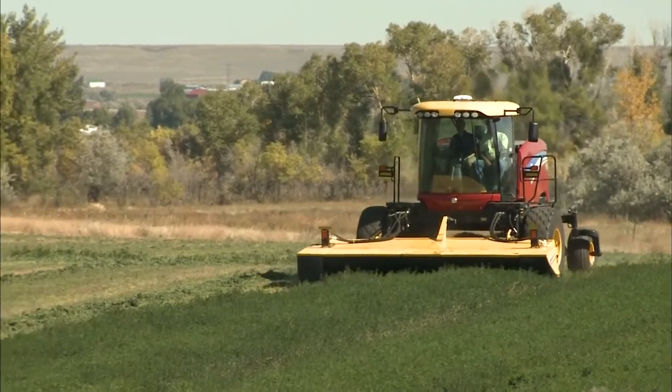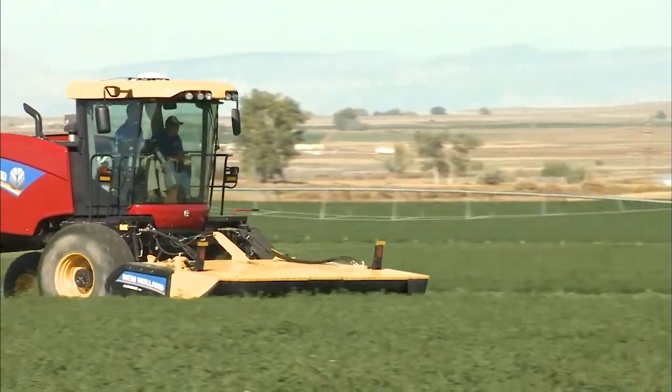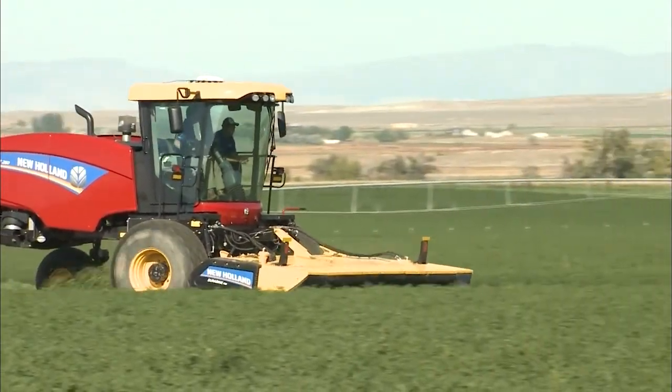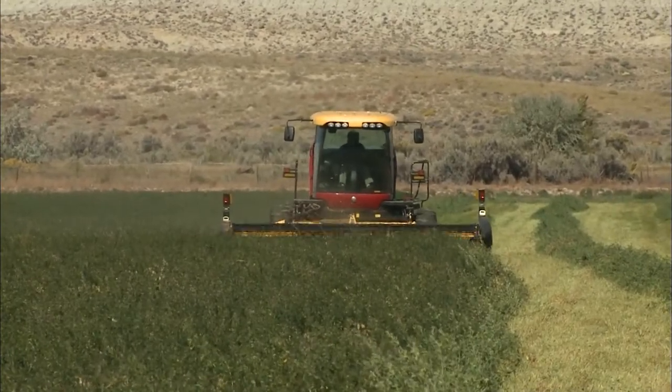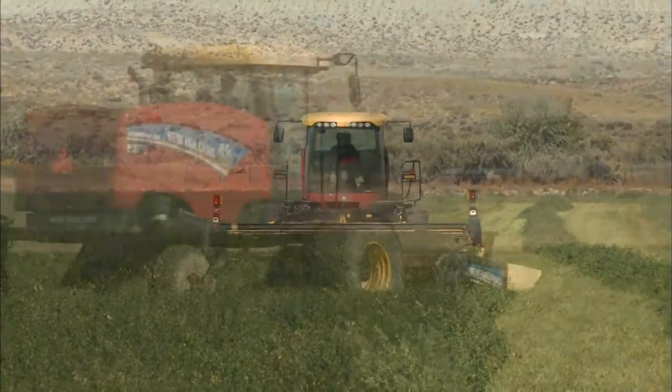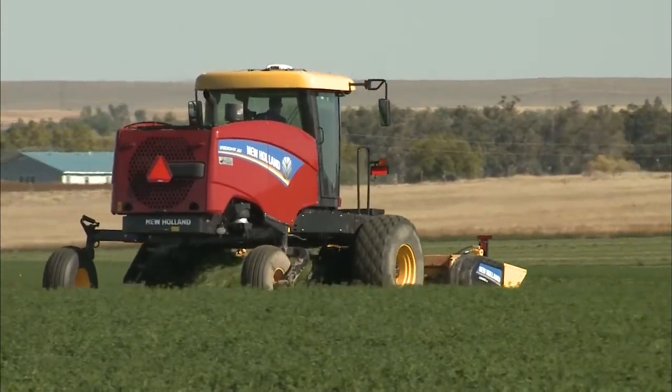Because sickle and disc cutting systems both have their advantages, hay operators have several things to consider when choosing between the two. I think the real question is, is it bigger or faster? A Durabine 419 disc head knocks down a big wide 19-foot swath. The largest HS sickle head is only 18 feet. So when it comes to size and cutting width, our current disc models with our Durabine offering actually have a little bit of size advantage.